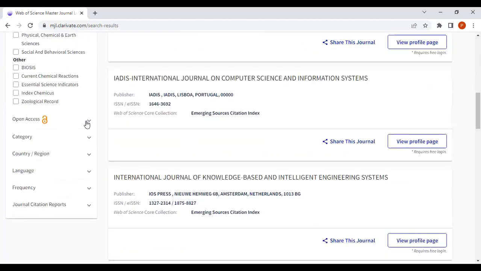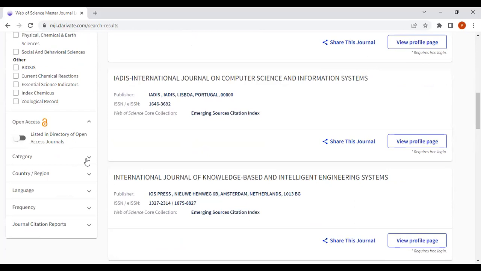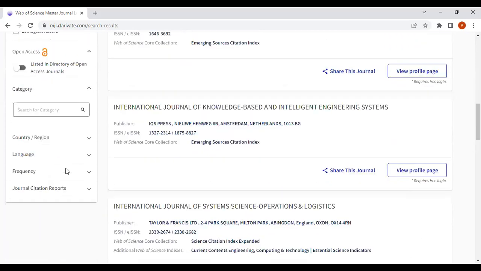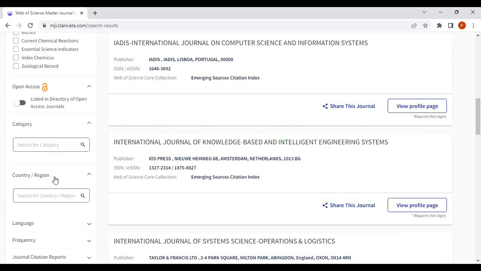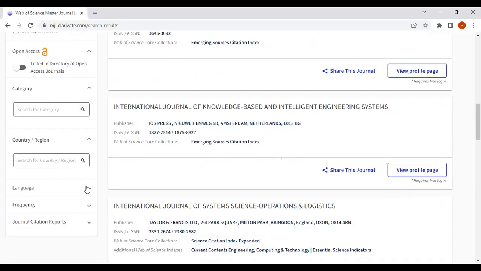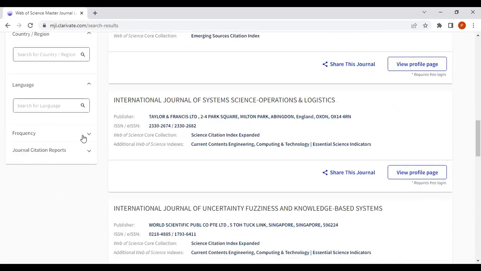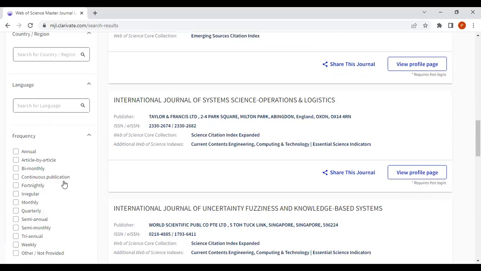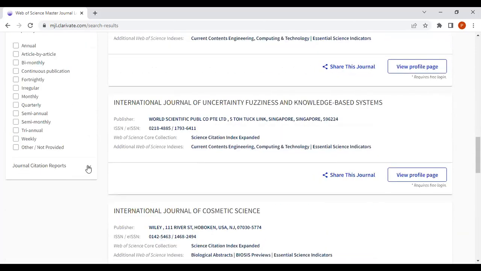If you go to open access, you will get the open access as well. There are different categories you can find. For different languages also you can find. If you want to check monthly or bi-monthly, you can find it from the frequency. And journal citation report is also available.